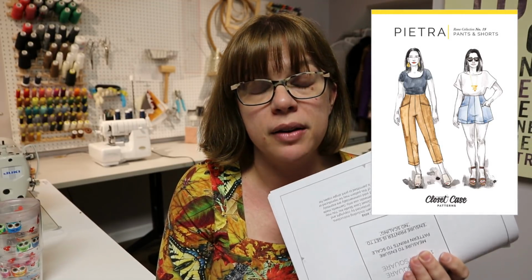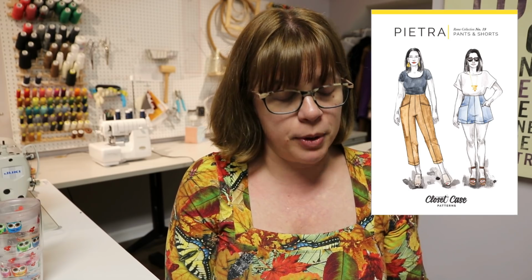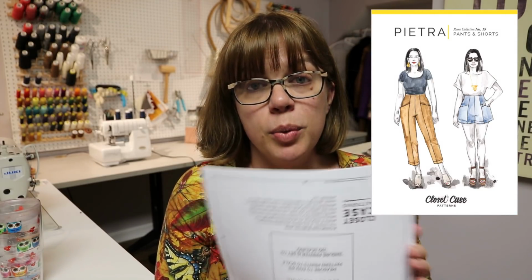So we're going to go over to the cutting table, and I'm going to tape this back together, and we're going to cut it out, and the only adjustment I'm going to make to this is to do the scoop out of the back of the pant, and then I'm going to make it in muslin fabric. So this is not going to be a wearable muslin. Luckily, I haven't cut into any fabric in any of this yet, just paper. So I'm going to make an actual muslin, just a muslin out of muslin fabric to check the fit. And then we're going to decide if maybe we can take the length out of the rise from the top of the pant.